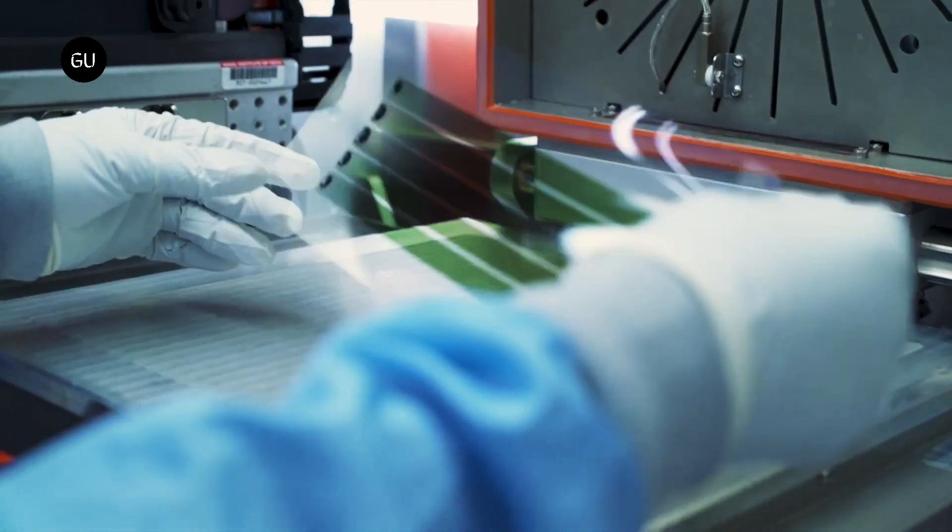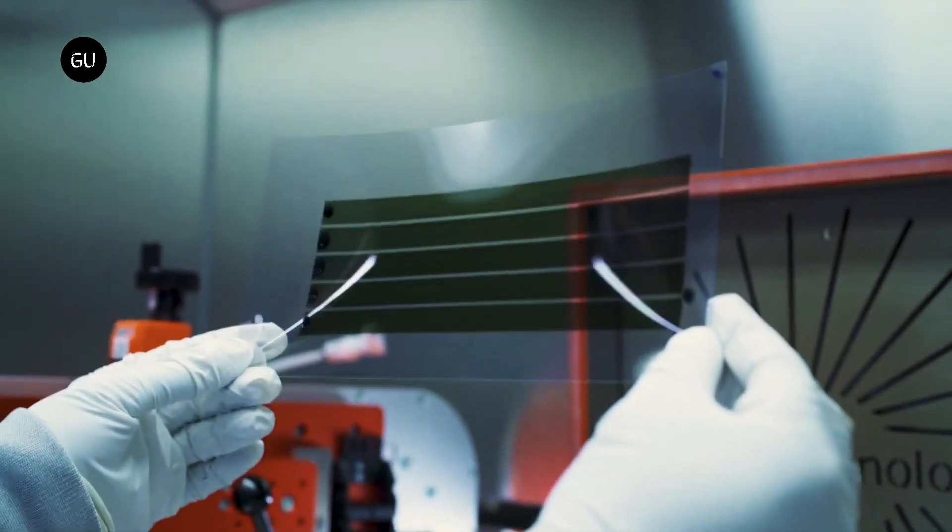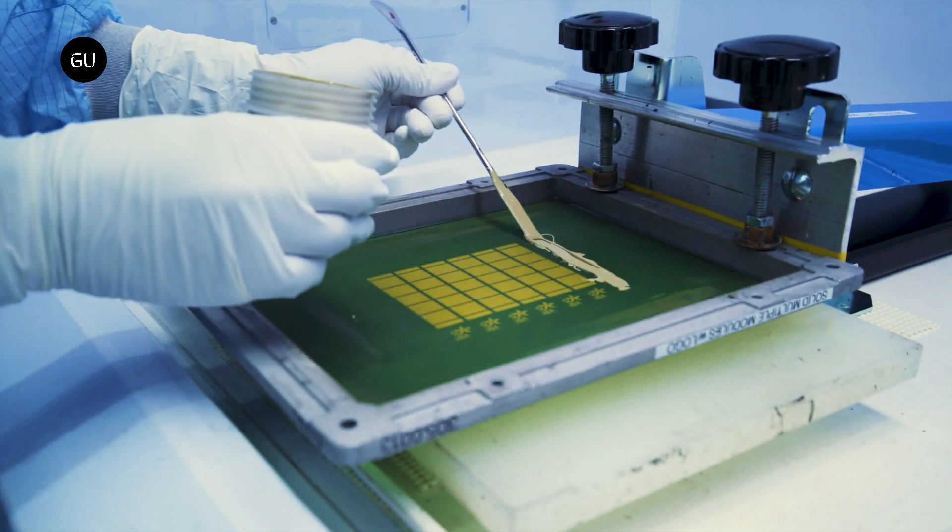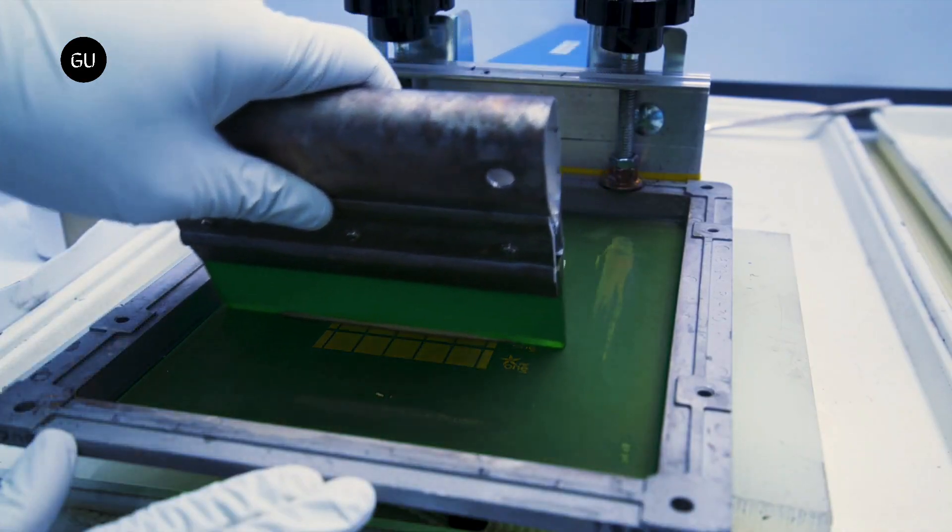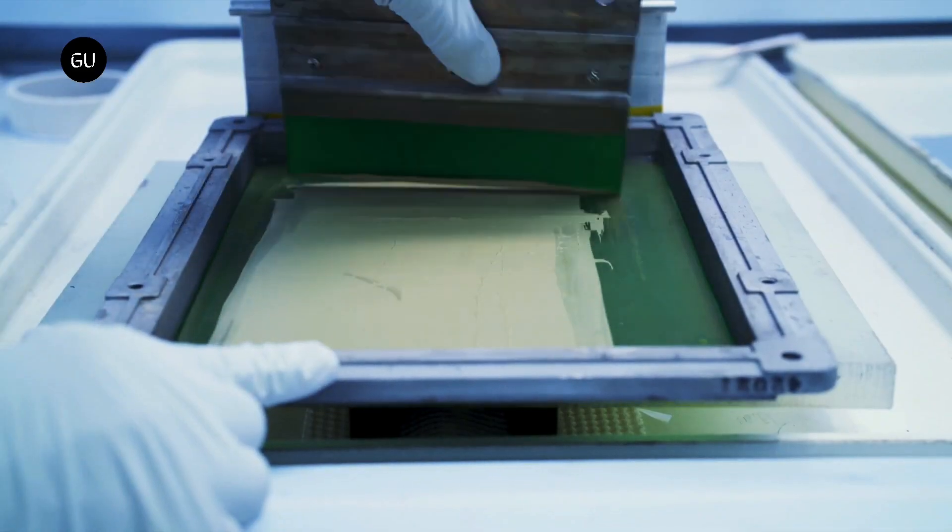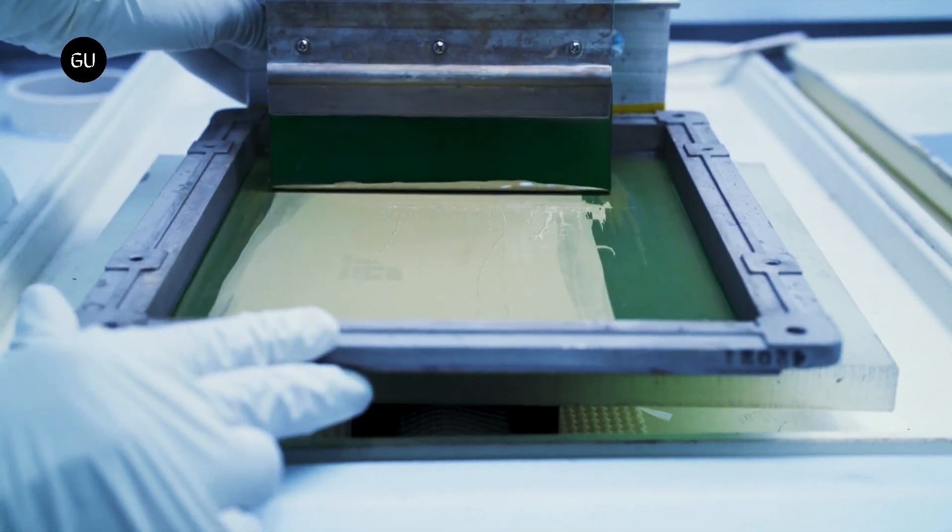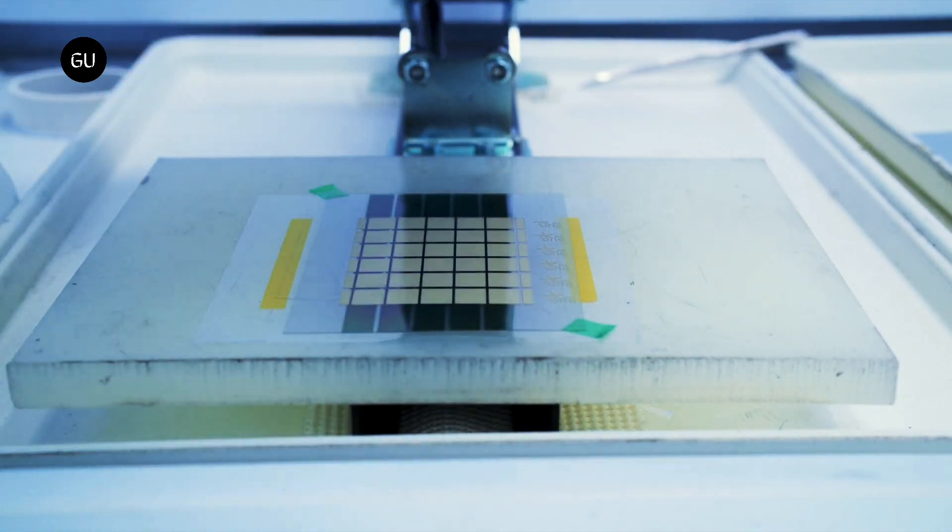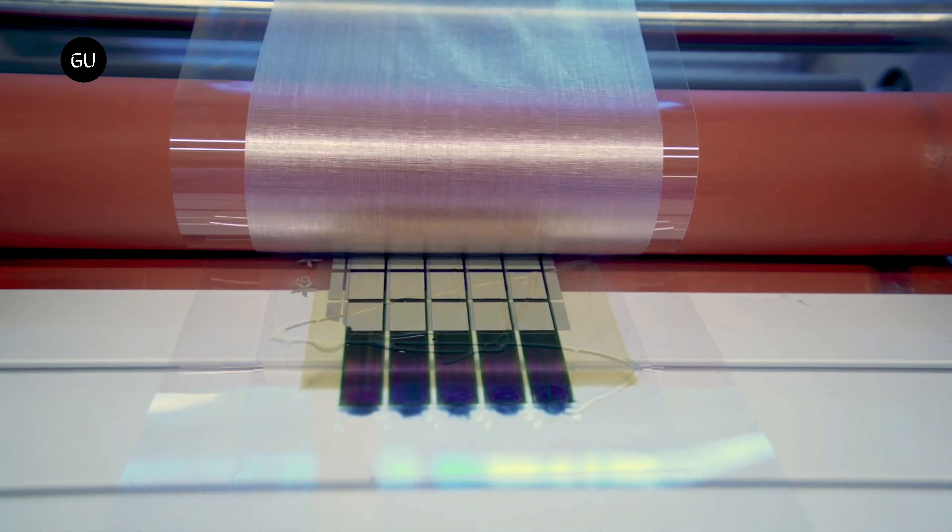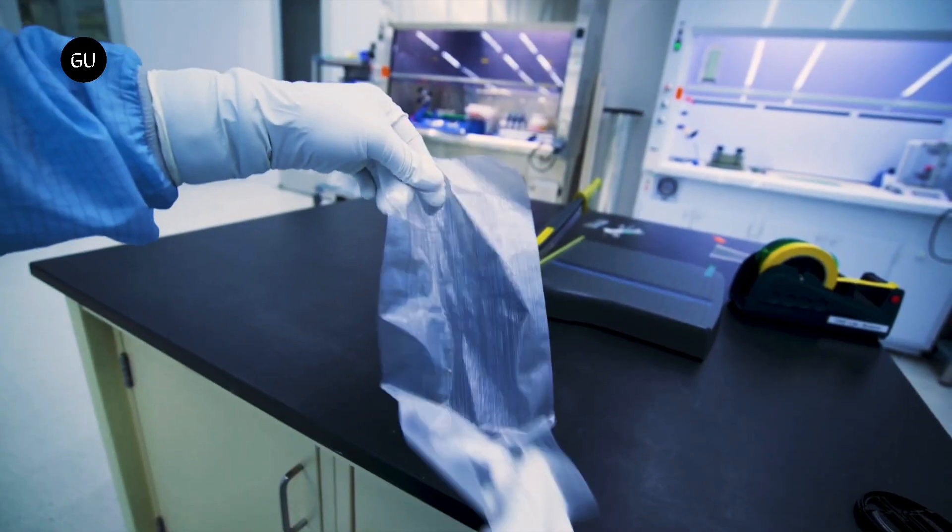Traditional silicon solar cells are fragile, so they must be encased in glass and packaged in heavy thick aluminum framing, which limits where and how they can be deployed. Six years ago, the team produced solar cells using an emerging class of thin film materials that were so lightweight they could sit on top of a soap bubble. But these ultra thin solar cells were fabricated using complex vacuum-based processes which can be expensive and challenging to scale up.